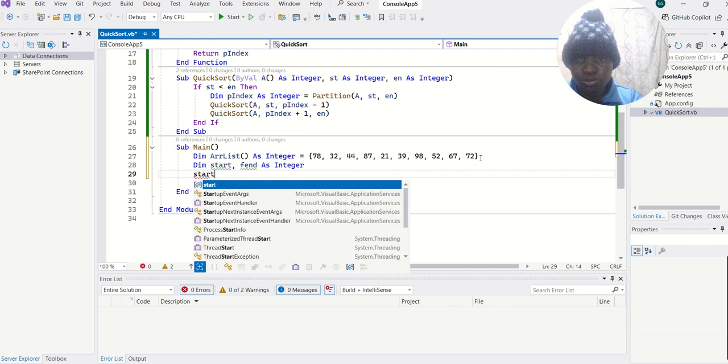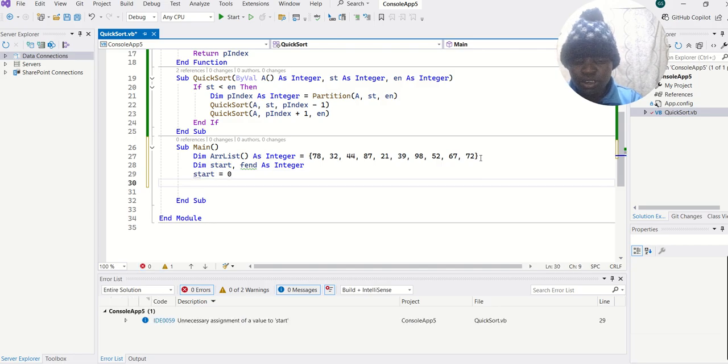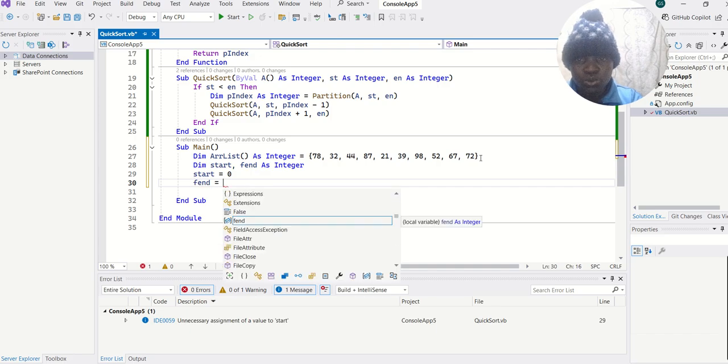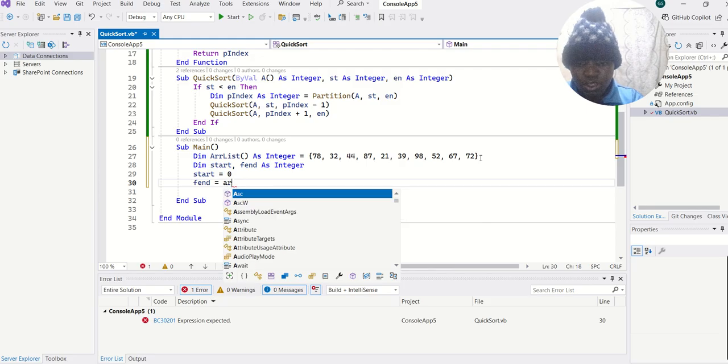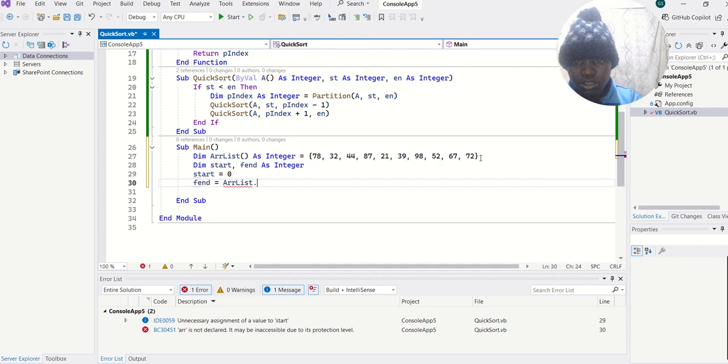Obviously start equals to 0. Then f end equals to the array list dot length minus 1.